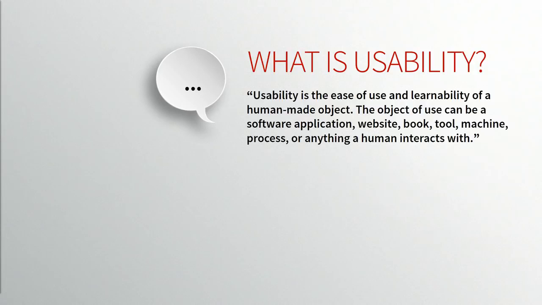How many people out there have heard of the term usability? Just give me a yes if you've heard of the term usability out there. A few people have, okay, great, a few no's, a few yeses. Well, simply it is this. Usability is the ease of use and learnability of a human-made object. Now, it could be anything. It could be a tool, it could be a machine, it could be a process, basically anything that a human interacts with. But when we talk about usability, we're talking about usability for the web and how we interact with websites. So that is the term usability. It's how we interact with it.